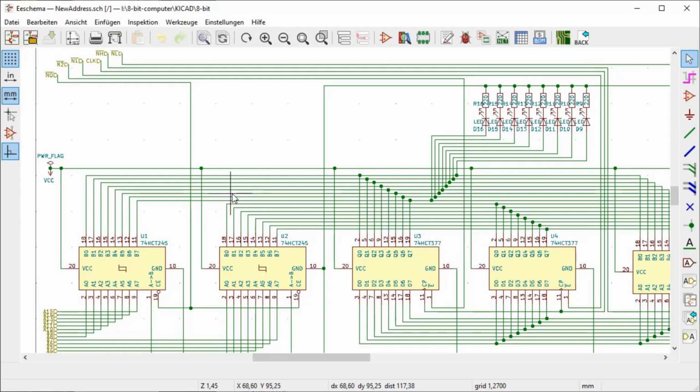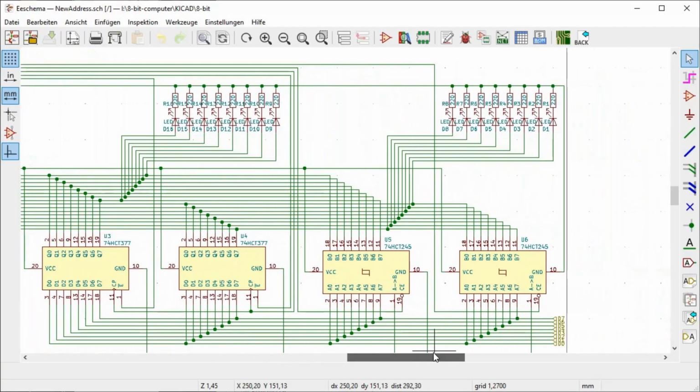The value can be put out to the address bus via these two bus transceivers, and on the other side the value can be loaded directly from the data bus, so the data lines of the flip-flops are directly connected to the data bus, and the data from those chips can also be put on the data bus through these bus transceivers.